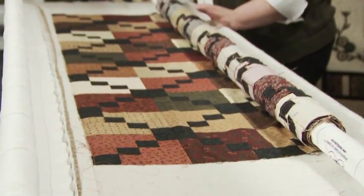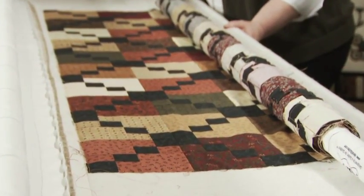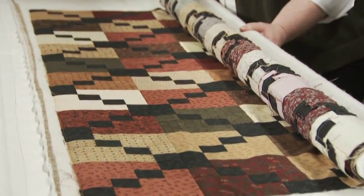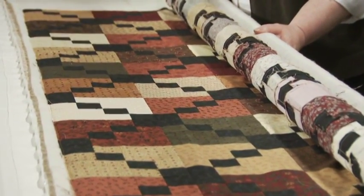It is essential that you properly load your quilt onto the frame. This helps to ensure that the quilt is square with the machine and that you'll be happy with your quilting.